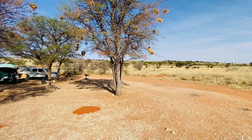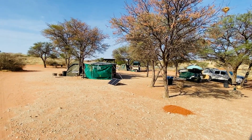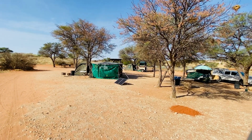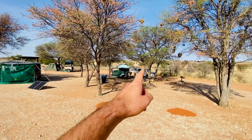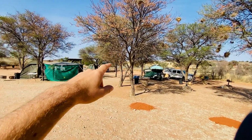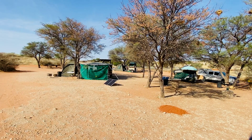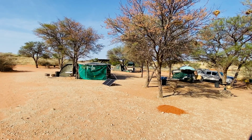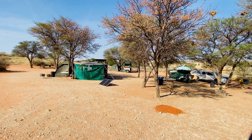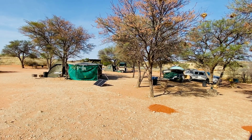I'm going to be doing a short video of the toilets and laundry facilities and all of that. Any questions you might have, as always, give me a shout. And as I mentioned, the most important things here are shade in the afternoon if you're camping in summer, and access to water points. There's only one water point at the back behind that buggy up here, only the one for all these 5 sites. At the bottom, I would estimate, I didn't exactly count, there's probably one water tap for about every 5-6 sites. So if you've got an off-road camper, fill up your tanks and you don't have to commute back and forth to fill up or do dishes or anything like that.